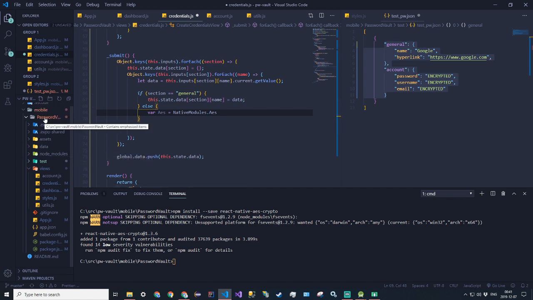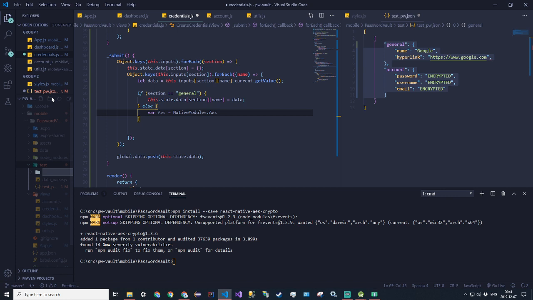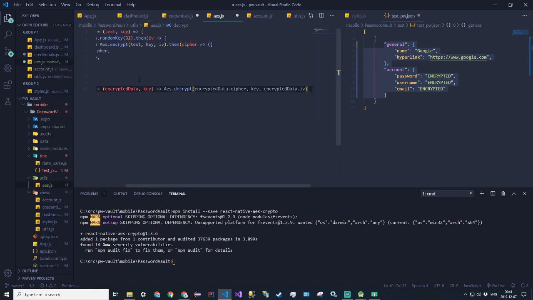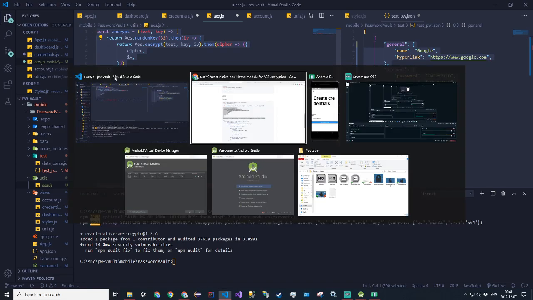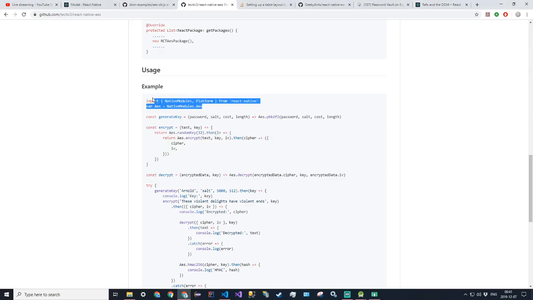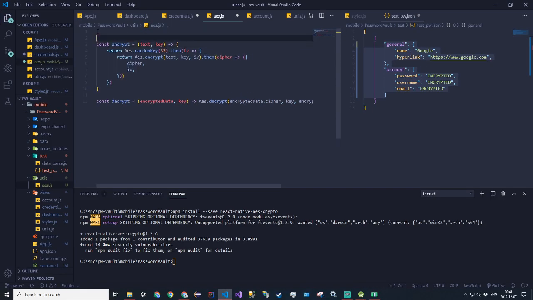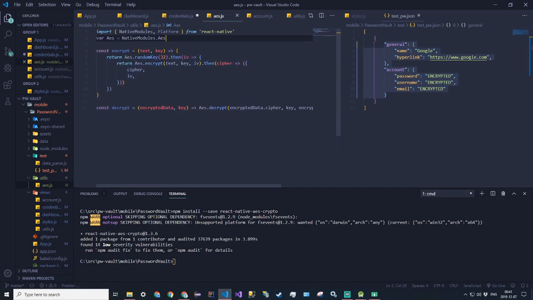So in my password vault, I'm just gonna make a new folder first called utils, and then I'll name a file aes.js. Just gonna go ahead and paste that. I actually need to copy that too. So what it looks like right now is import NativeModules and Platform from React Native.